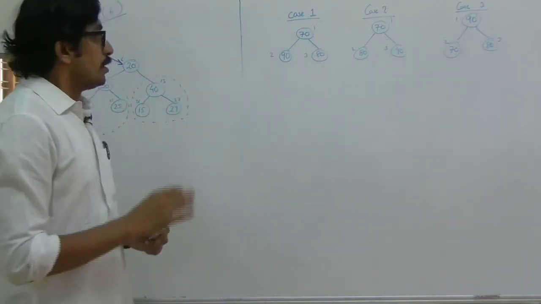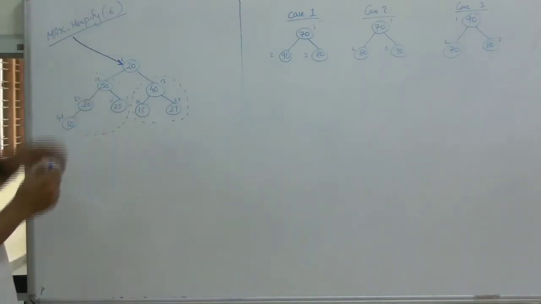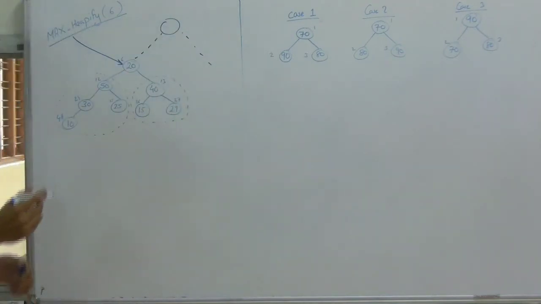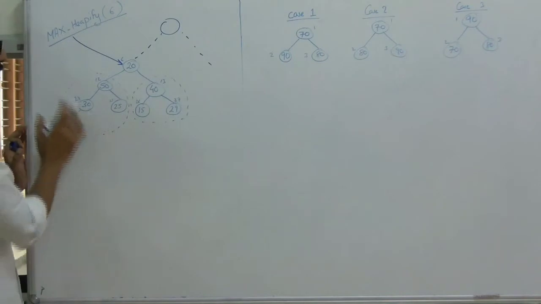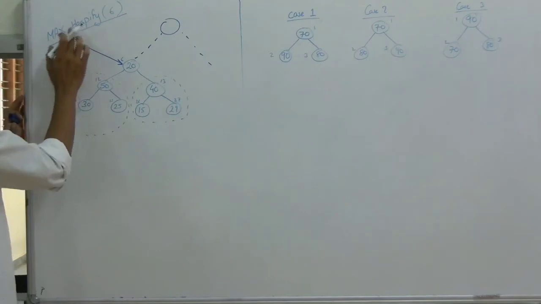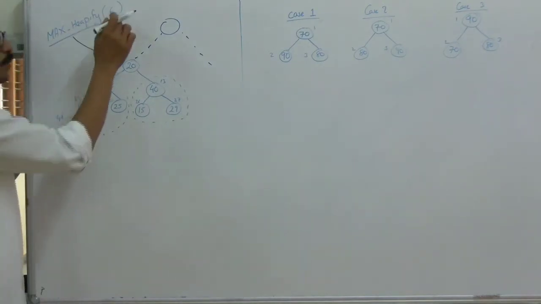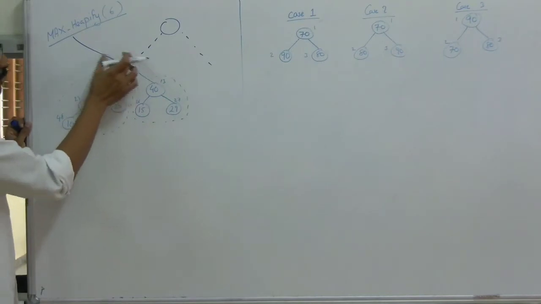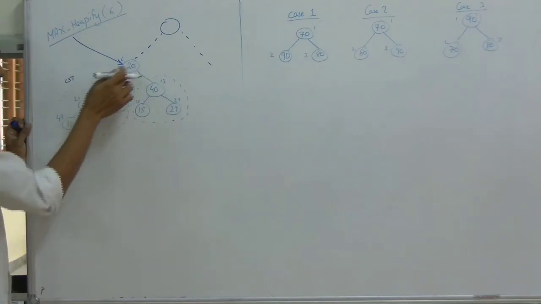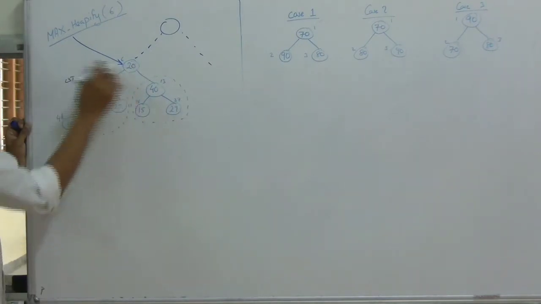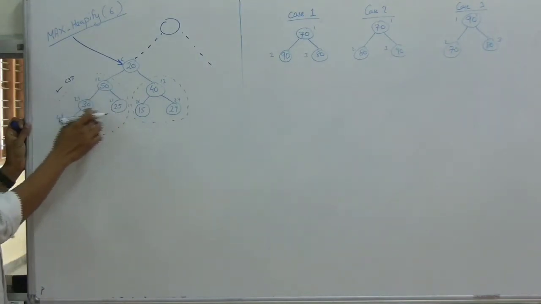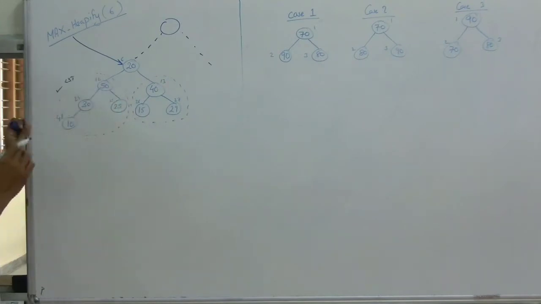Okay. So let's start. So we are considering an example for Max Heapify. So now we are having a binary tree and we are considering a sub part of it. Okay. So here first we are going to call Max Heapify of 6. I'll say why we are going with 6. Suppose if you are taking this subtree, you can see that the left subtree of 20, this node, is already satisfying the max heap property. You can see 50 is greater than 30 and 25, 30 is greater than 10. So the left subtree is already a max heap.